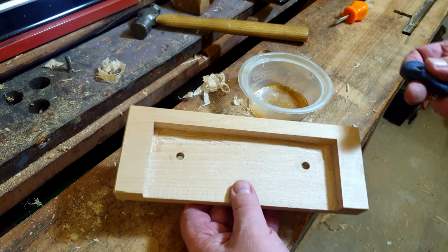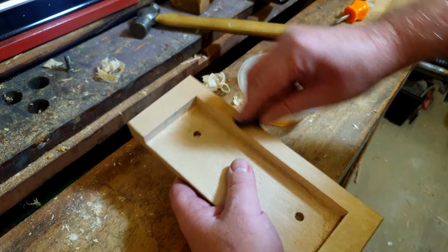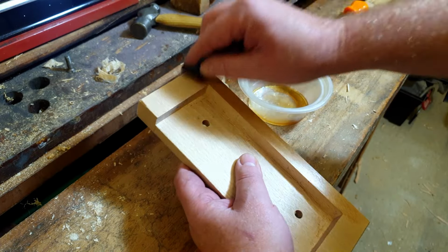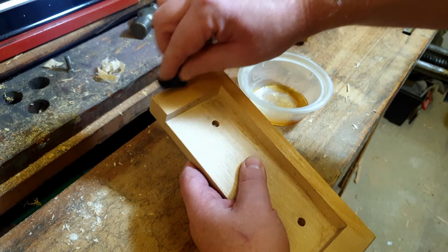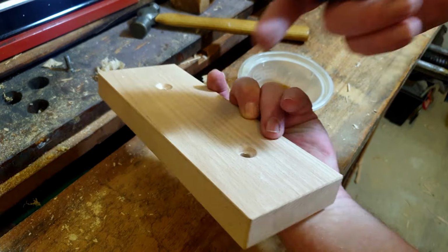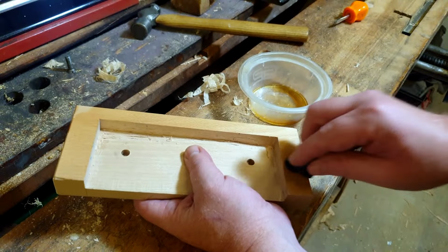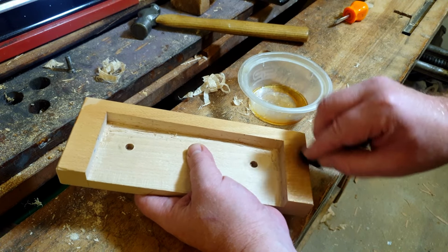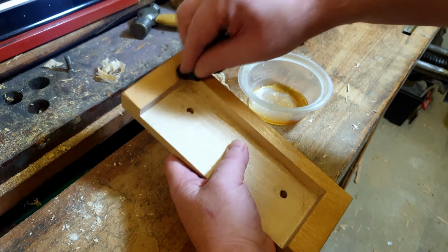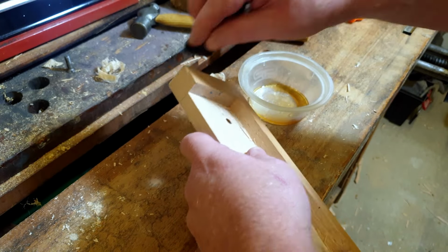So all that remains is just to give it a little coat of some Danish oil just to protect it, stop the dirt getting into it, make it look nice as well. And I'm only going to put this on the back side. I'm not going to put this on the face of the vise because the face where it's going to be contacting the work, I want that to be nice and grippy, and I don't want it to risk scratching the work. I mean, Danish oil will cure off a bit like varnish. So I want that to be fairly smooth. And the front face is going to be sanded anyway. That won't be a planed finish. That will just be sanded.